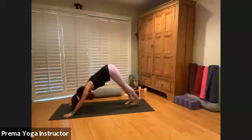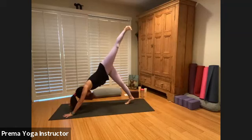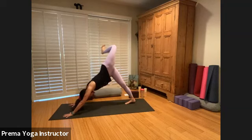Inhale, lift your left leg up and open your hip. So keep lifting from the outside of your left butt. Send your right heel down toward the mat. Bend the left knee if you haven't already and you want to. Stay for a couple breaths. Belly in, shoulders level.